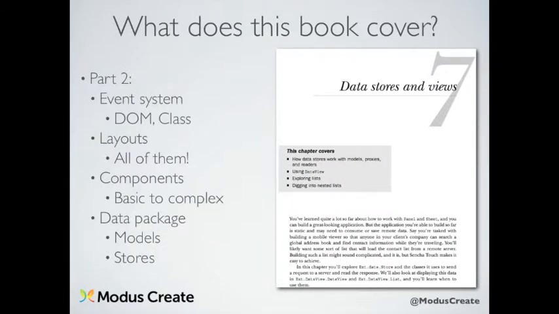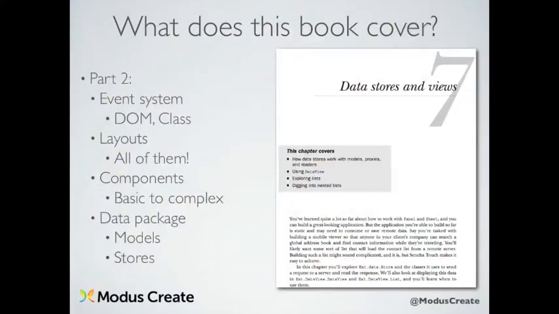We look at the event system, okay? What is it like to use Sencha Touch to register an event in the DOM? What is it like to register events in the various classes? What is it like to deal with components? What is it like to deal with all the layouts? What's an HBox? What's a VBox? What is fit? What is the card layout? How do you manipulate those? And then we look at components, like what is literally the component class?